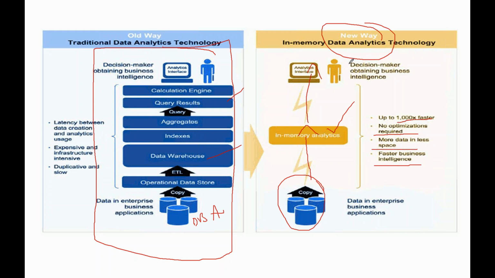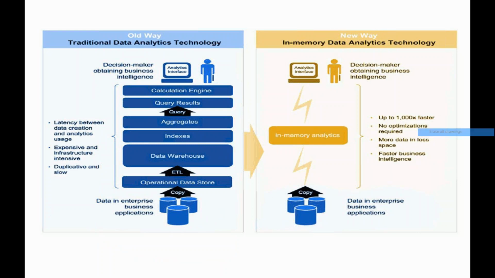So very easy landscape, not expensive. No need to recruit a lot of resources to manage this, and no need to worry about your landscape, any crash or any kind of downtime or all this stuff. No need to worry about this one. This is exactly what makes your system easier. That's the reason why the companies are running behind HANA.